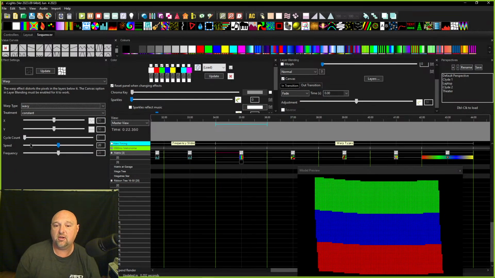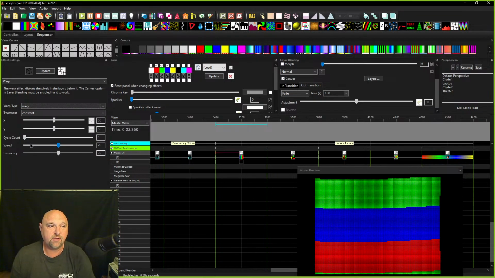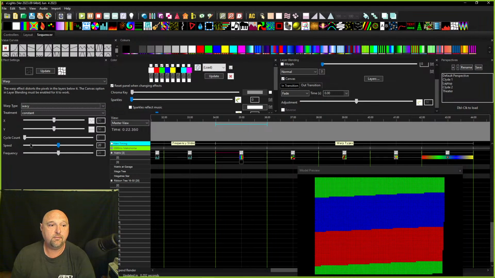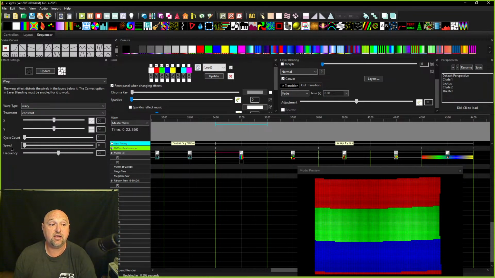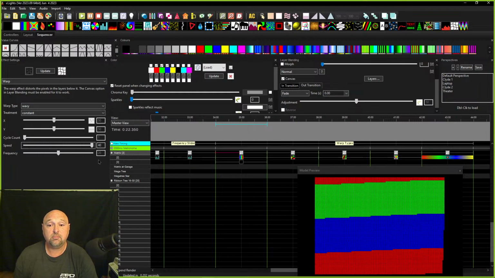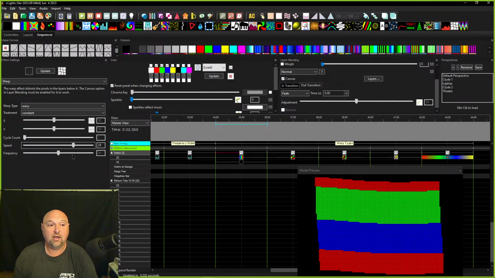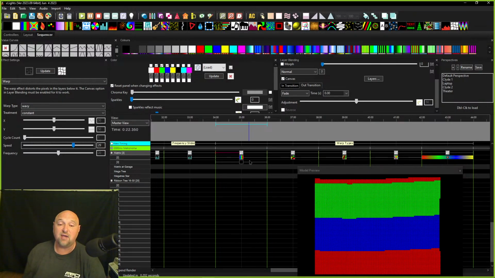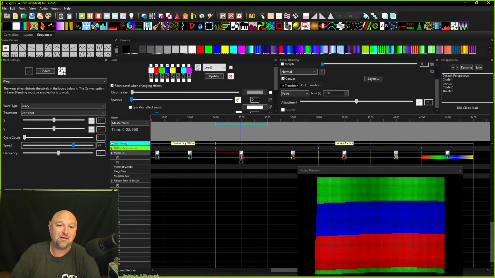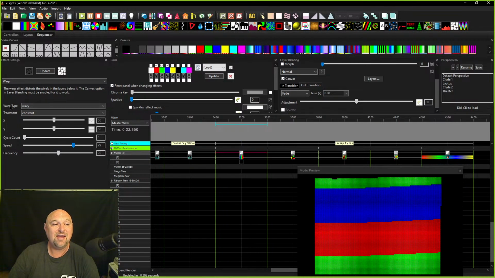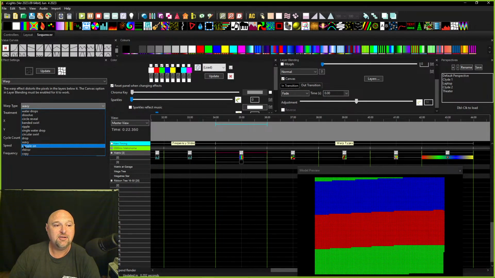We saw wavy a little earlier, and wavy doesn't have, like I said, a treatment. It doesn't have very many options. The only thing it has is a speed. You can slow it down or you can speed it up. And there's plenty of times that I've used this. I can see in my head the different instances where I've gathered those. So that is wavy.